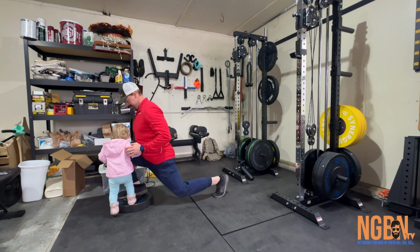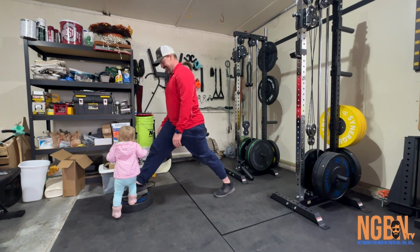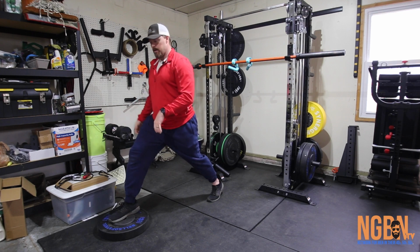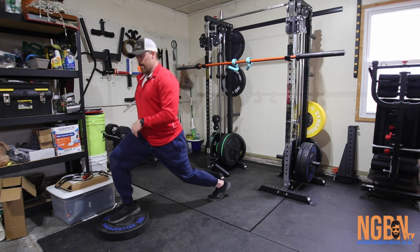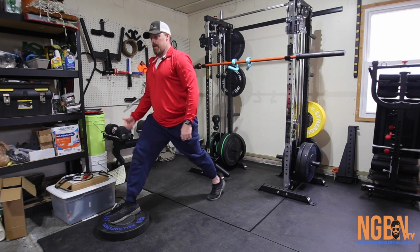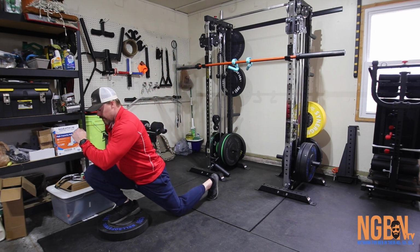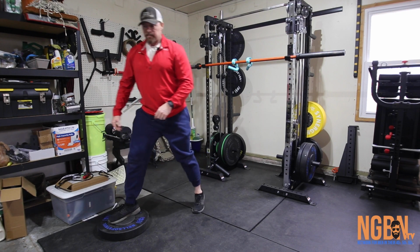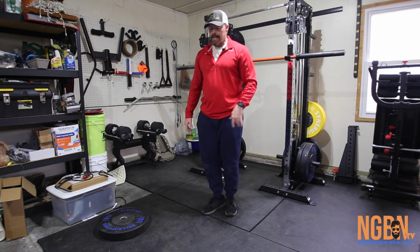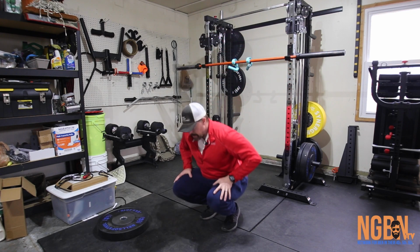And again, I'm really trying to focus on knees over toes, range of motion, getting that big stretch flex, okay? So in this position here, I'm driving the knee forward as far as I can, pushing back up. Knee forward, pushing back up. We'll hit both sides.